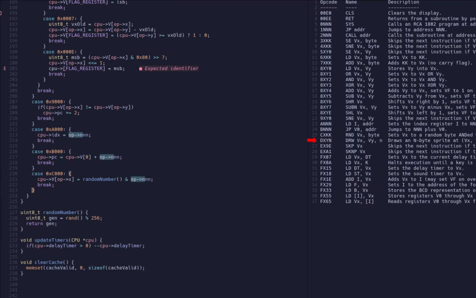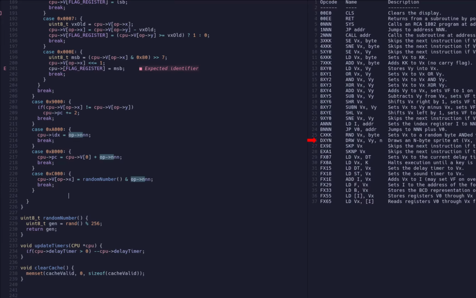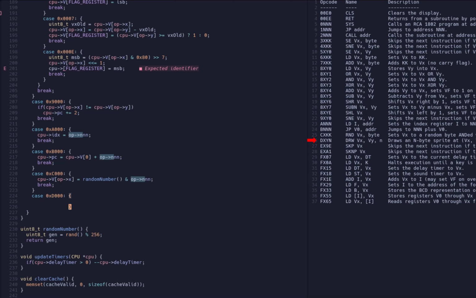The next instruction is responsible for our actual video rendering, but we're not going to implement this yet because I'm going to have a separate part where I just go over setting up video. So we're going to go ahead and leave this case blank for now. Don't worry, once we get to this part, we're going to be talking about implementing all of this into SDL2. So this will be our instruction where we actually place our functions in for handling the video rendering.